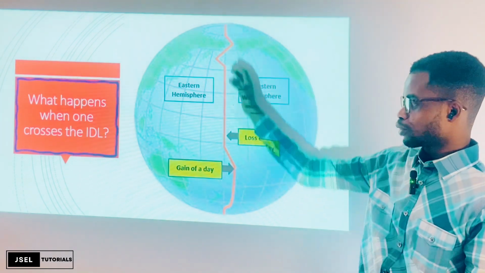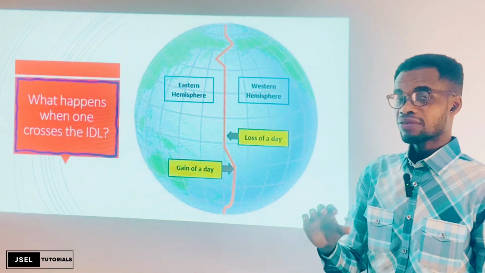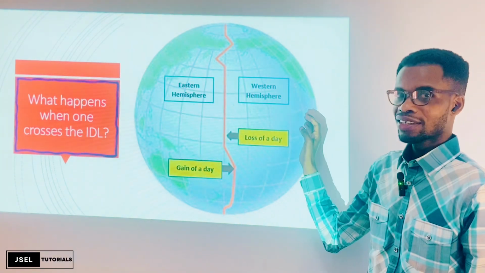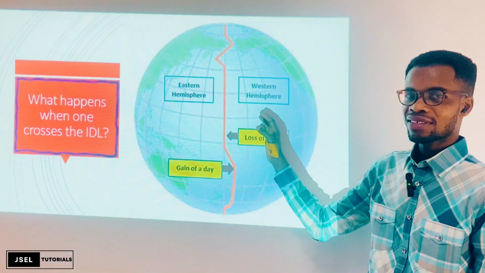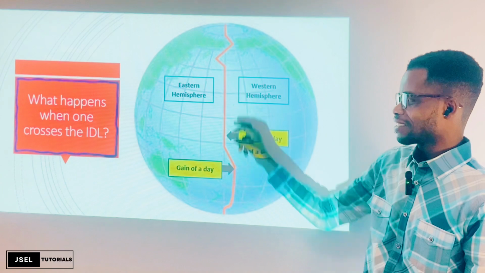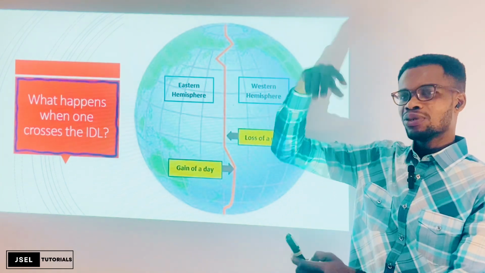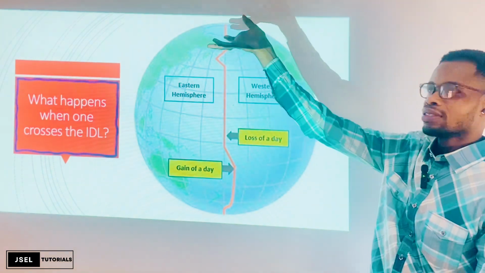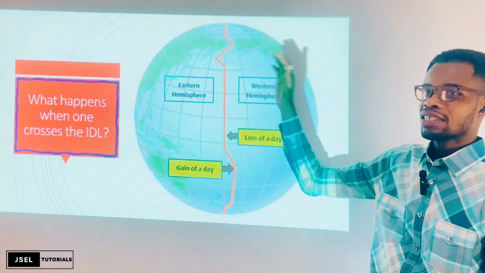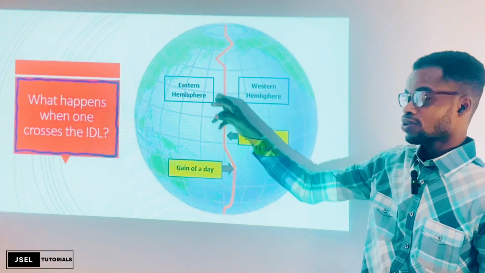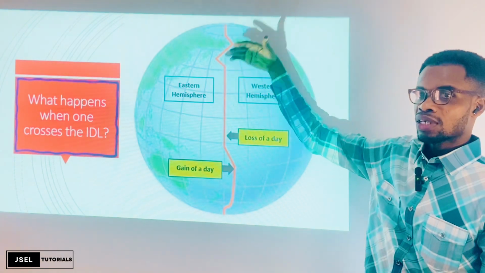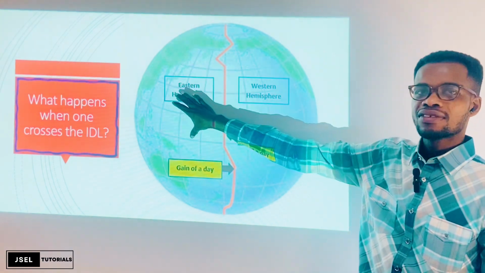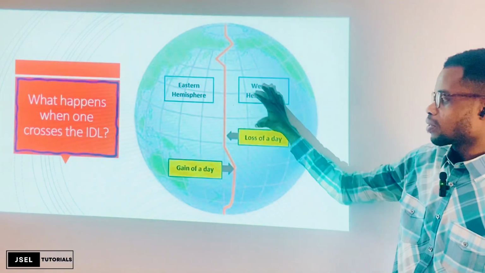I know by sketching this on paper, you would have indicated that the Western Hemisphere is here, okay? And the Eastern Hemisphere is here. Now, do you know why we are placing the Eastern Hemisphere here and the Western Hemisphere there? Don't forget that the IDL is on the other side, directly opposite the prime meridian. You get it now? It means that if we spin the globe, we can have the west here and the east over here. But now we are focusing on the IDL, which is directly opposite the prime meridian. The prime meridian is on the other side. So it is fair to say that the Eastern Hemisphere will fall on this side and the Western Hemisphere will be on this side.